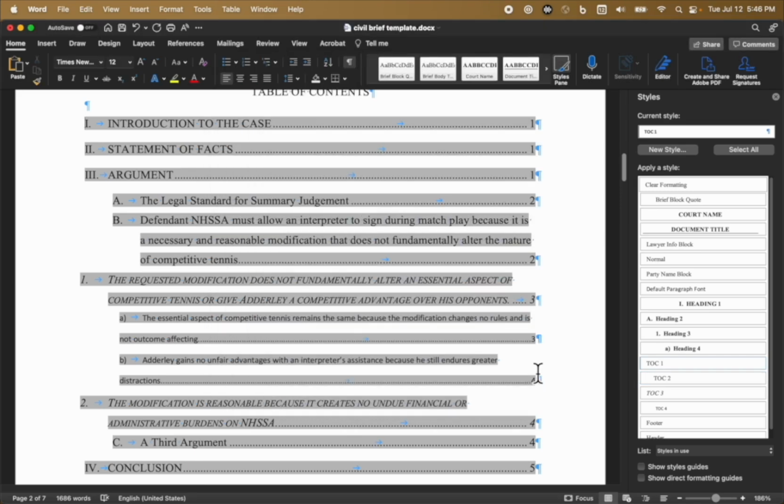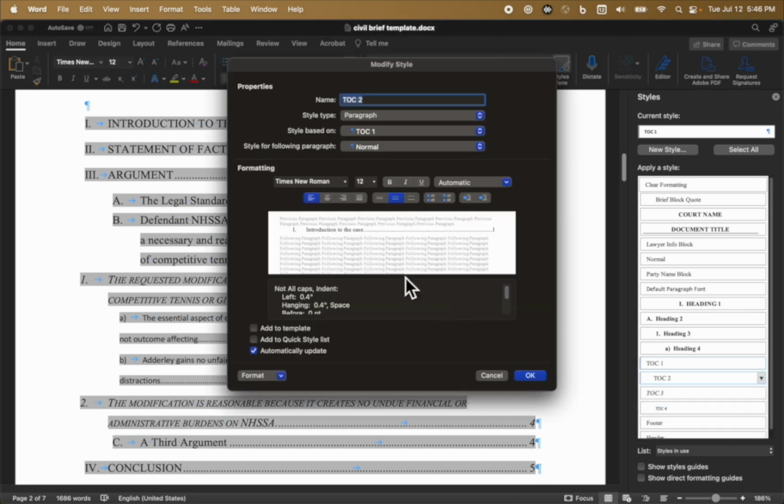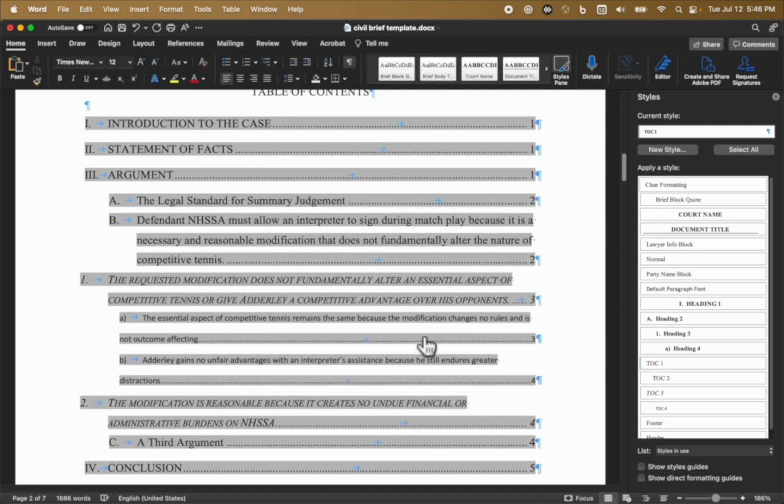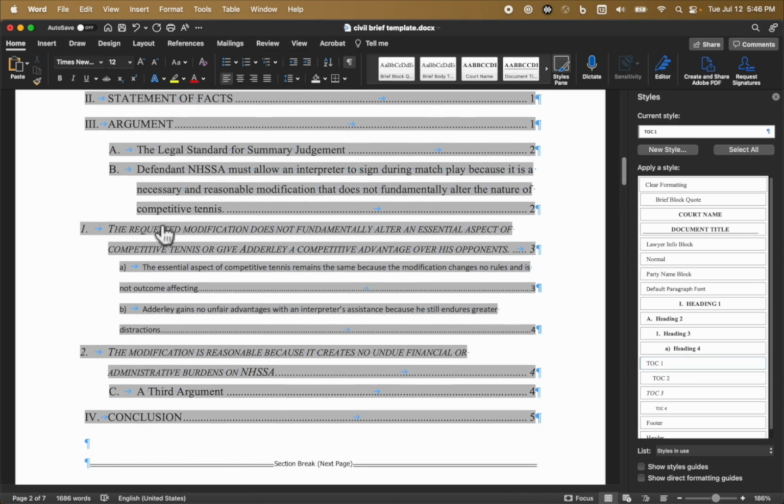So 4/10 of an inch is a little too much. So I'm beginning to see a pattern here. I think that our styles are going to be indented by half steps. So let's do 0.35, and we just have to type that in to get that value, and then boom, it lines up really nicely. Notice how the hanging indents are also nicely aligned.